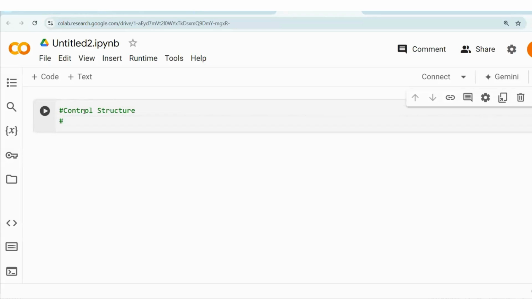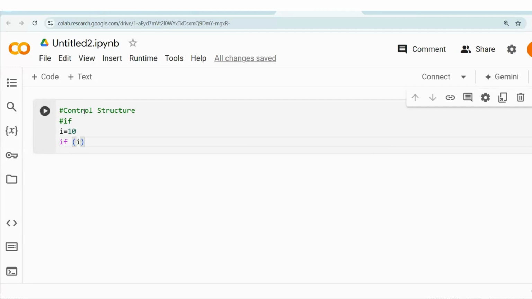So the keyword if we are going to use, so we can initialize any variable. Suppose here I'm initializing variable i with value 10. Now if we want to check by using the if keyword, this is the syntax: we have to write the keyword and then here we can mention the condition.